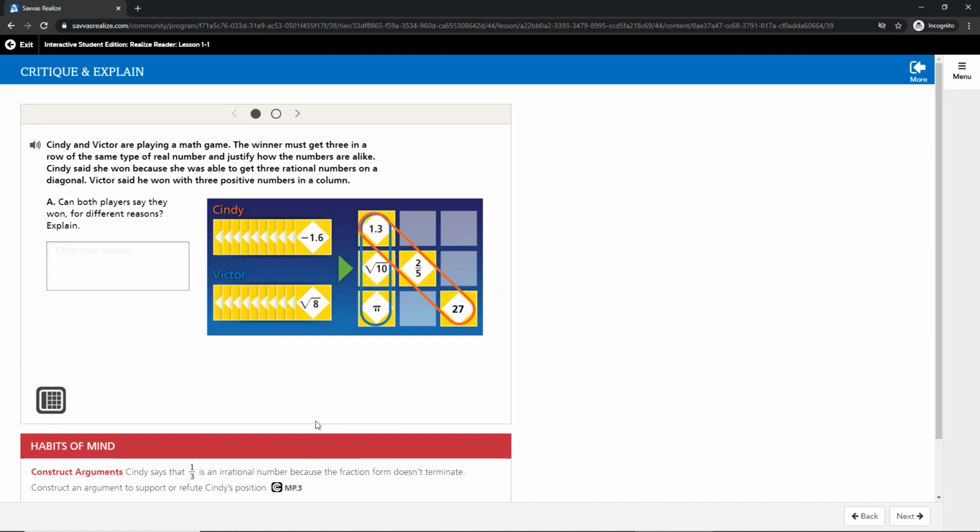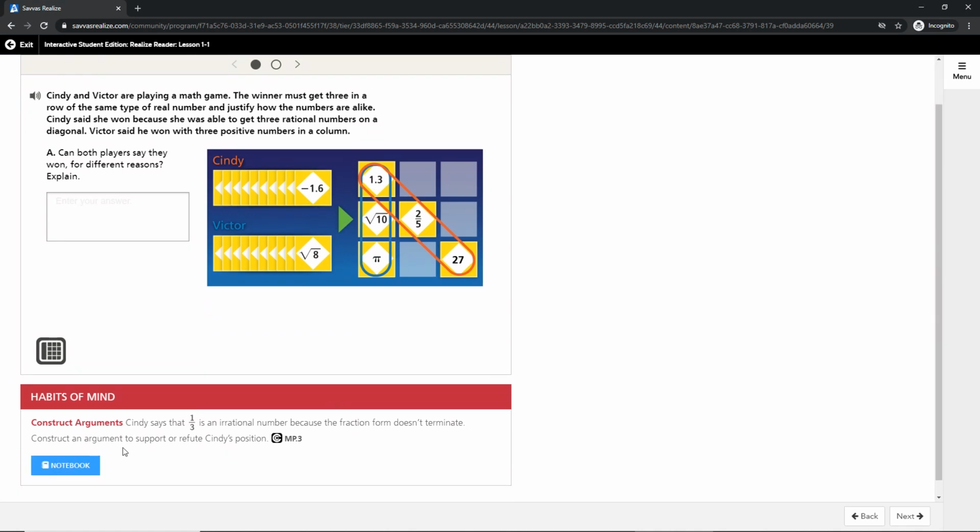Remember, a rational number is a number that can be written as a fraction, or it's a decimal that ends or repeats. So if you were to construct an argument, I would refute Cindy's position because it's not irrational. It is a rational number because it repeats, and it can be written as a fraction, which is also called a ratio, which is where the term rational comes from. So then we can continue.